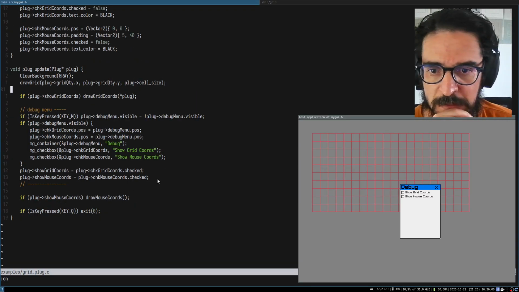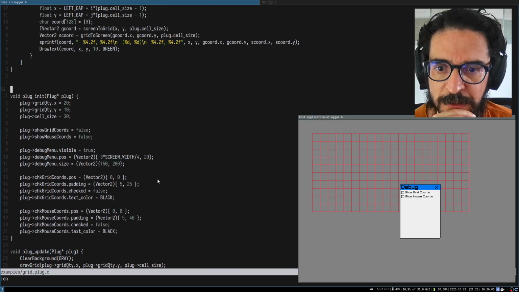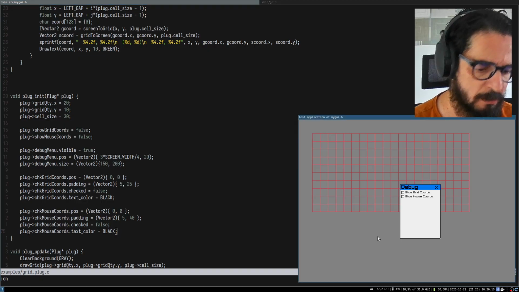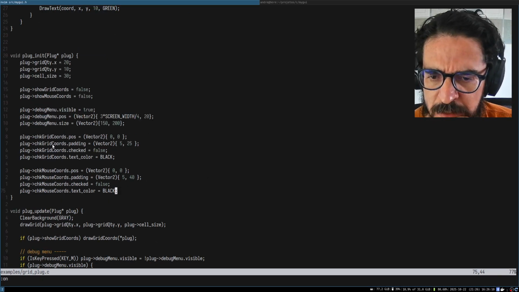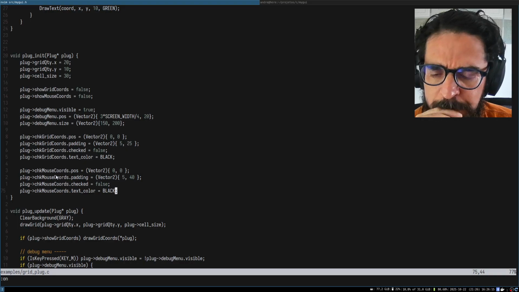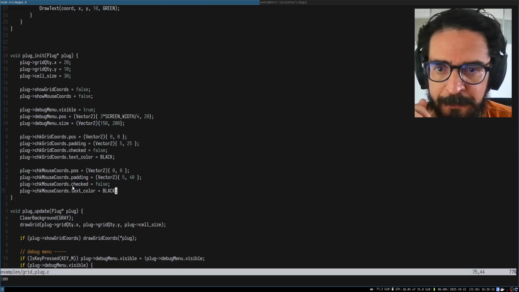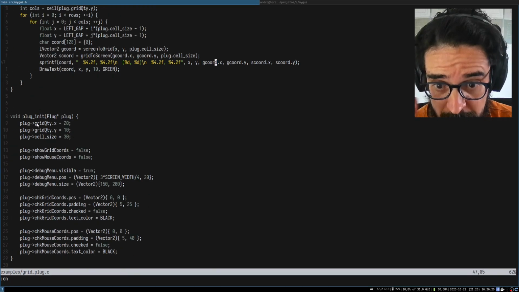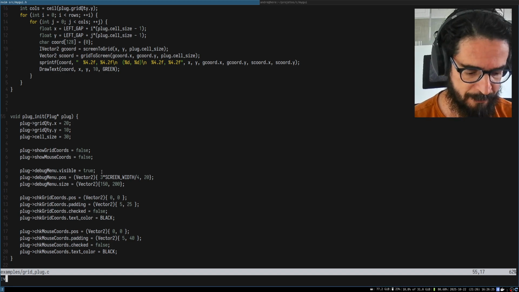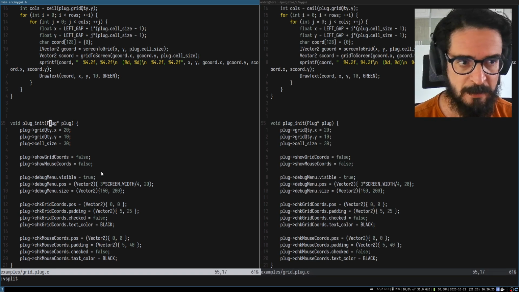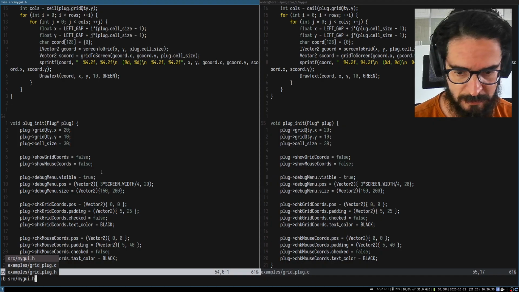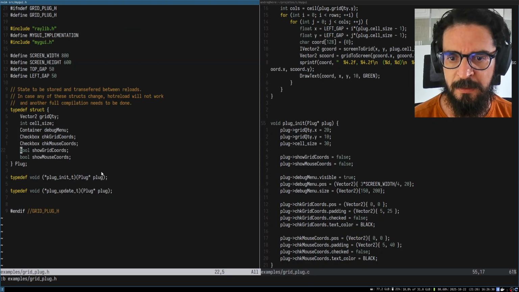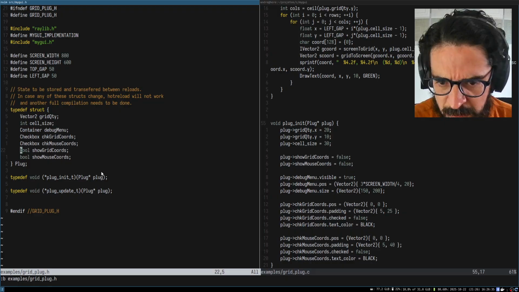Okay, here is our update. Okay, so let's create a new component, text box component. For that, I need to change the plug, right? So let's do that. Let's open the H file.